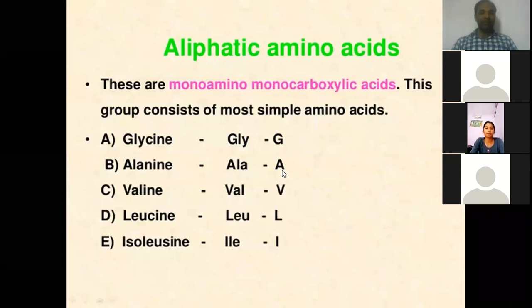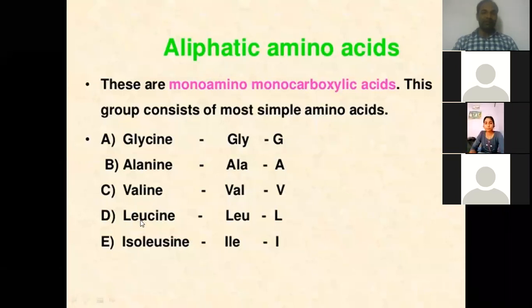जैसे कि मैंने आपको बताया था कि अपने नाम के हम लोग अमीनो एसिड तो ध्यान में रख ही सकते हैं. अगर किसी का इनिशियल G से आता होगा, that is glycine. A से आता होगा, that is alanine. V, that is valine. Then leucine, it is indicated by capital L. Isoleucine, it is indicated by capital I.